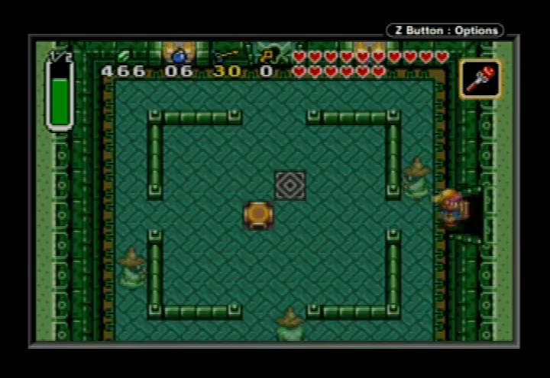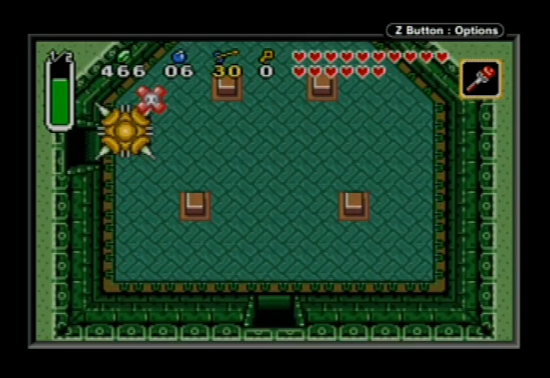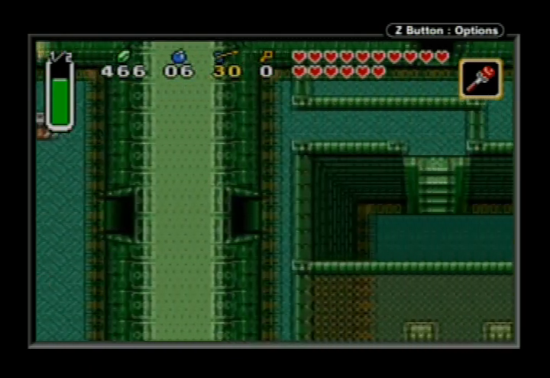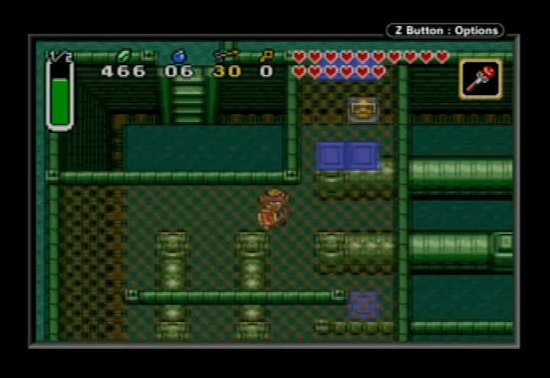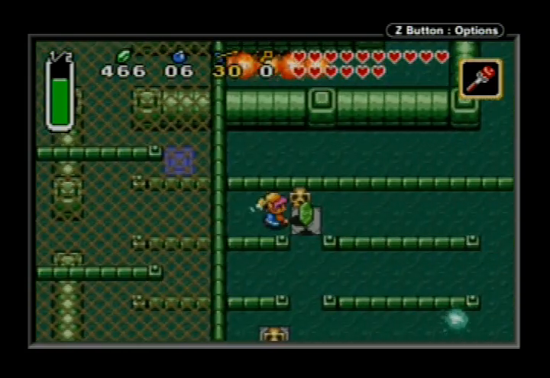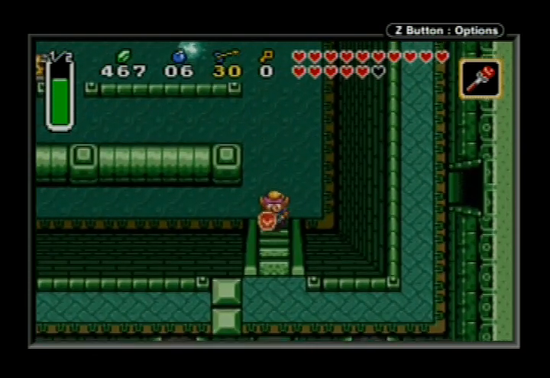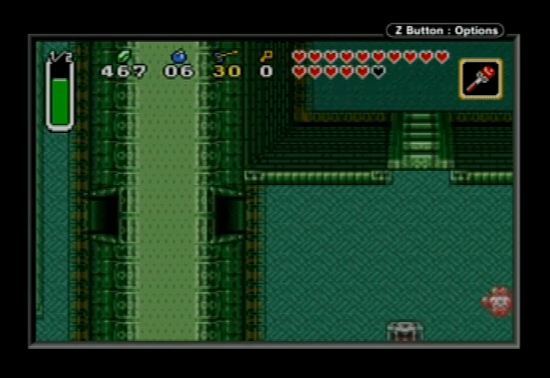Okay, take that warp, go through this room, go south, go east, and now we're back in this big old room. I was trying to avoid that. Okay. We're gonna go to the east again.